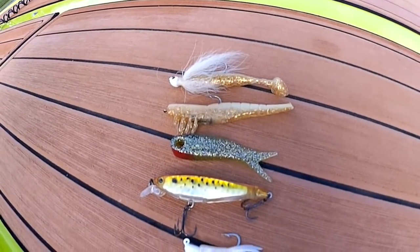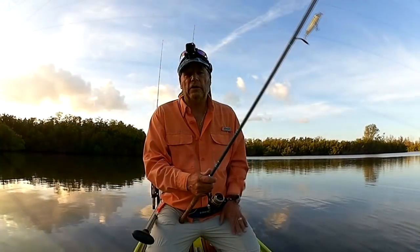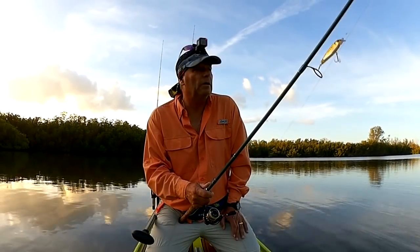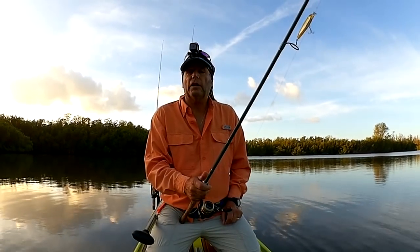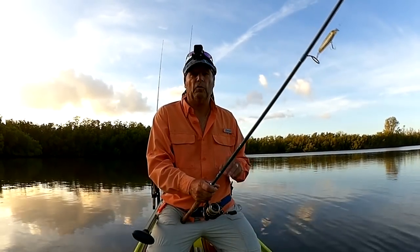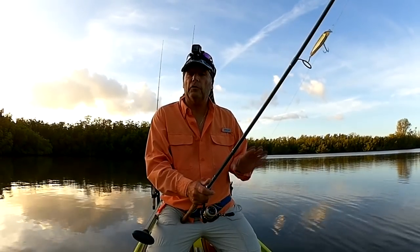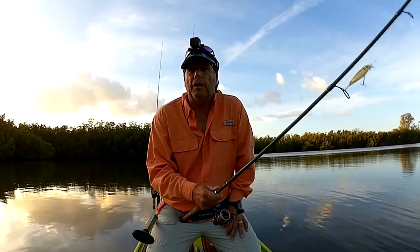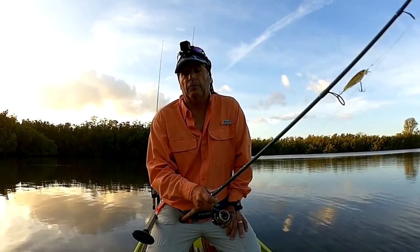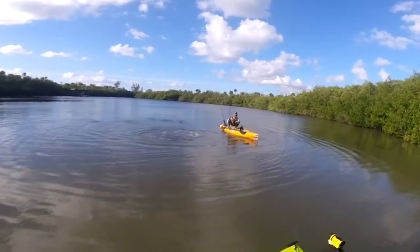But I like to get back in these little coves, these little areas, kind of hidden areas, and they're all throughout the Indian River Lagoon. You just got to find them. Some of them got little mangrove tunnels you got to go through to get to them, which keeps the boats out. So it's either kayak or paddleboard is the only way you can get to these little spots. You sit there, wait. After a while, you're going to see those tarpon roll. If you find one spot, chances are they're going to hold there all the time. So really cool. So today, target tarpon.